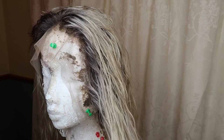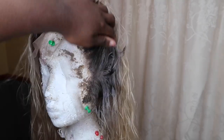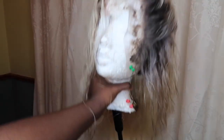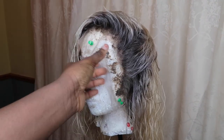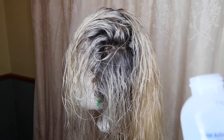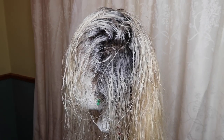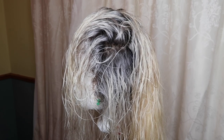Usually with box dye it comes with a liquid developer, so when I saw two items I assumed one was the developer. Not knowing that both parts were meant to be mixed together, I added conditioner into it instead. The result still came out okay — I actually prefer it this way because it doesn't get dark too quickly. You can still mix your conditioner, developer, and mixture together and get the color. It was a mistake, but the mistake turned out fine.